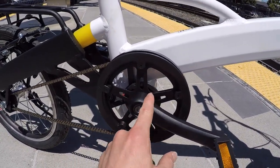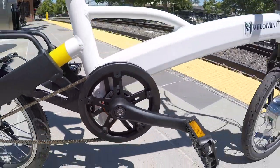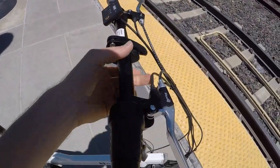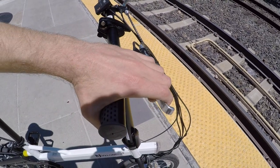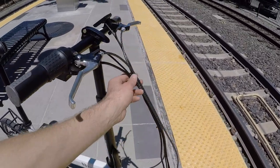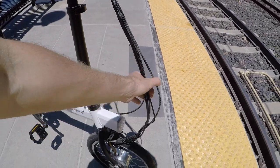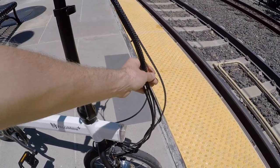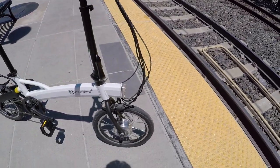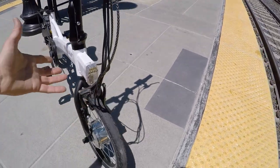8-magnet cadence sensor right here. So you can see there's these little dots. Those are magnets. They pass that little red sensor, and it's pretty responsive. There's a little bit of a delay when you start and when you stop, but the brake levers, these are whooshing, they have motor inhibitors. So anytime you pull those, even if you're just holding it gently like that, the motor is completely under control. It's not gonna get away from you. We got a bit of wires up here extra because of those motor inhibitors and the display. At some point you can do wire wraps and stuff, but I think they're a little bit easier to work with here. You fold the bike, so you can only do so much, I guess is what I'm saying. And then we've got here a linear pull.